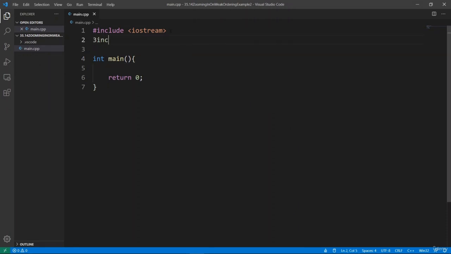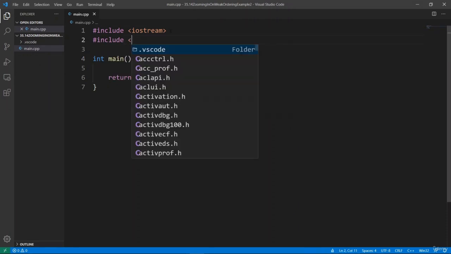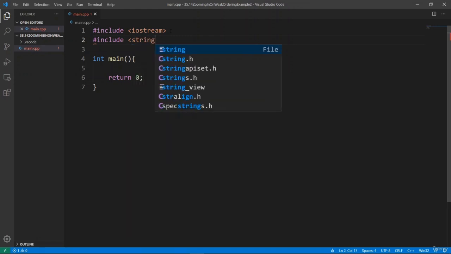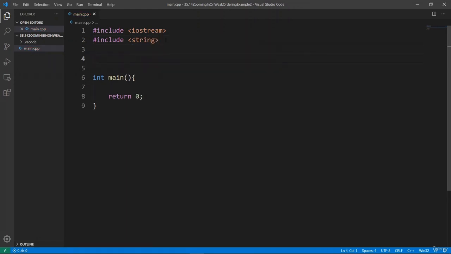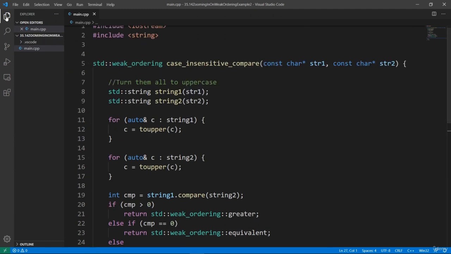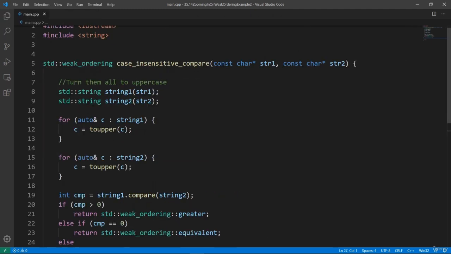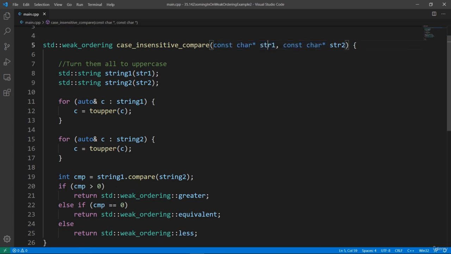We are going to include our string class because we're going to be wrapping around an std string. Let's do this. So string here. And we are going to put in our function, which is going to do case insensitive comparison on two C strings. We're going to pass in our C strings. We're going to turn them into std strings because we want the convenience to call compare here. We also want it to be a little bit convenient to turn them to uppercase using the toUpper facility we have in the C++ standard library. That's why we are doing that here. And it is really convenient to loop around this using a range-based for loop here.